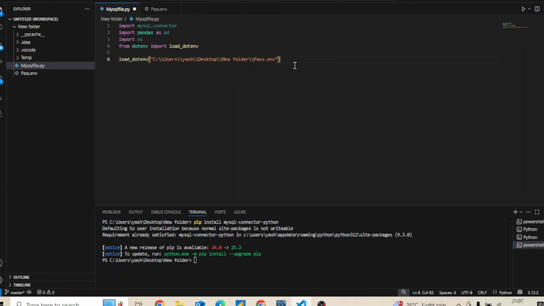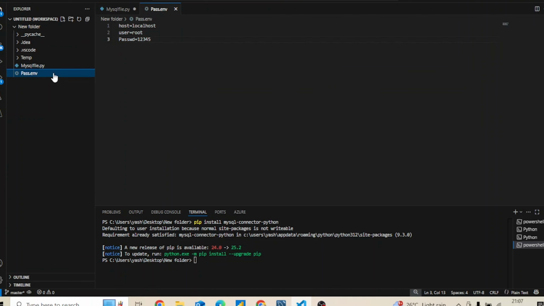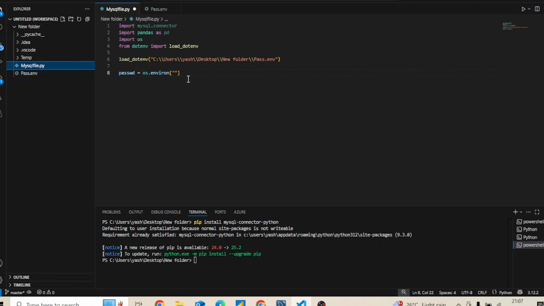Now this has worked, and now I will get the password, the host ID, and the username from here. So I will say password, let us say passwd is equal to os.environ, and from here I will get this ID. Let me copy this and pass it here.